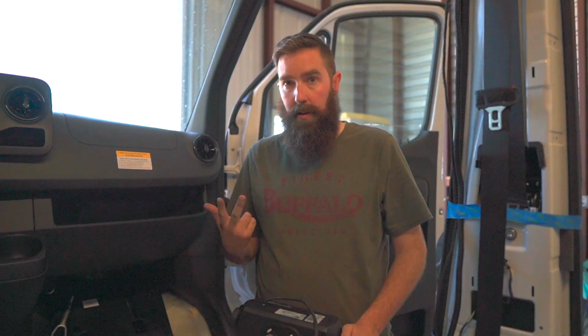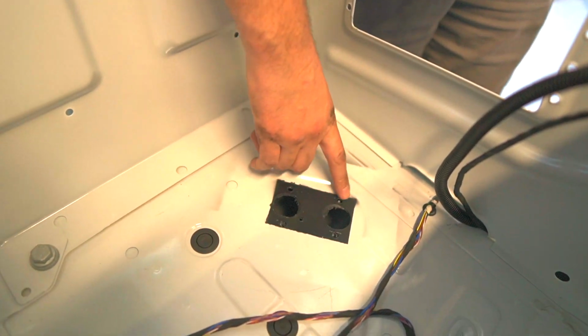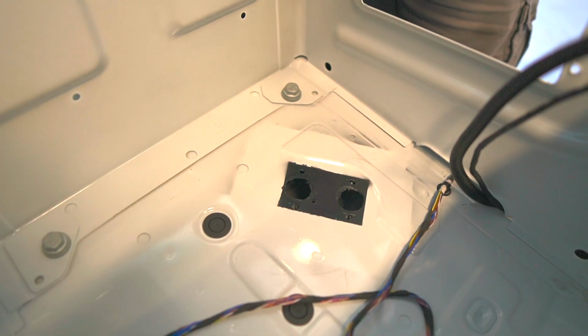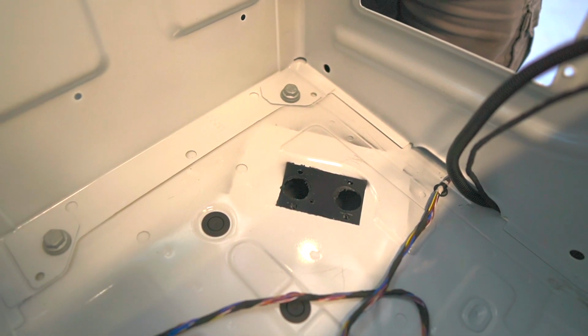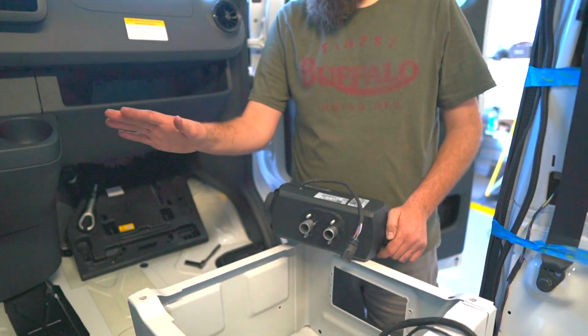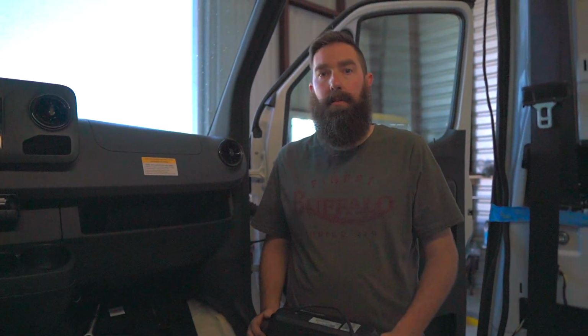So I've already drilled the holes into the floor. There's an exhaust hole, an air inlet hole, the fuel line hole, and then the 4 holes for where the screws are going to go. And then I've already painted that and let it dry, so that way I can install this now, get everything done underneath the seat base that I have to, and then we're going to install a seat swivel. And then we've also got the hole for the air outlet for the Espar, so I'll get to that.